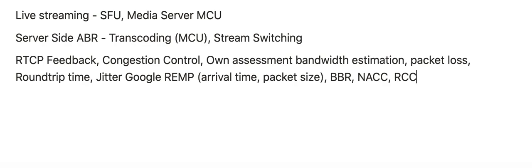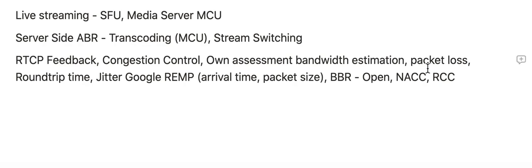Not all of these bandwidth estimation algorithms that you mentioned, REMB, BBR, NACC, and RCC, are specifically open source. REMB: this is part of the WebRTC standard and is open. BBR: Google's BBR is open source and available on platforms like GitHub.